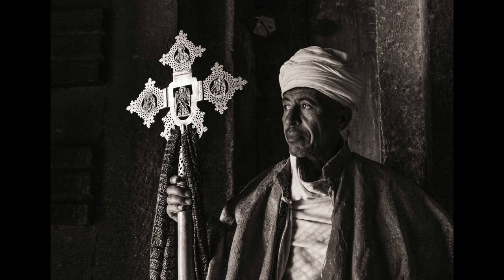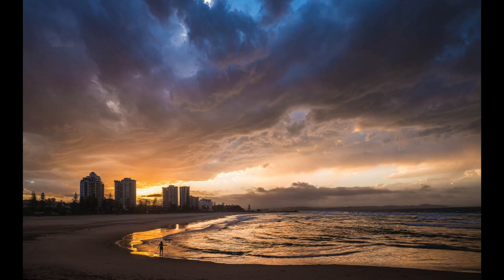A lot of people would never pick this as an 18mm lens — shooting in very close quarters with the subject parallel to the camera, there's no distortion of perspective, and it looks like it was taken with maybe a 50mm lens. The fact that it's super wide shouldn't put you off; used correctly it can be very effective. It's also great for big skies and dramatic landscapes. This is the Gold Coast in Queensland with a particularly spectacular sky — I had the 18mm on the SL2 as a nice walk-around lens, avoiding the heavier 90-280 or 24-90 for an evening stroll.